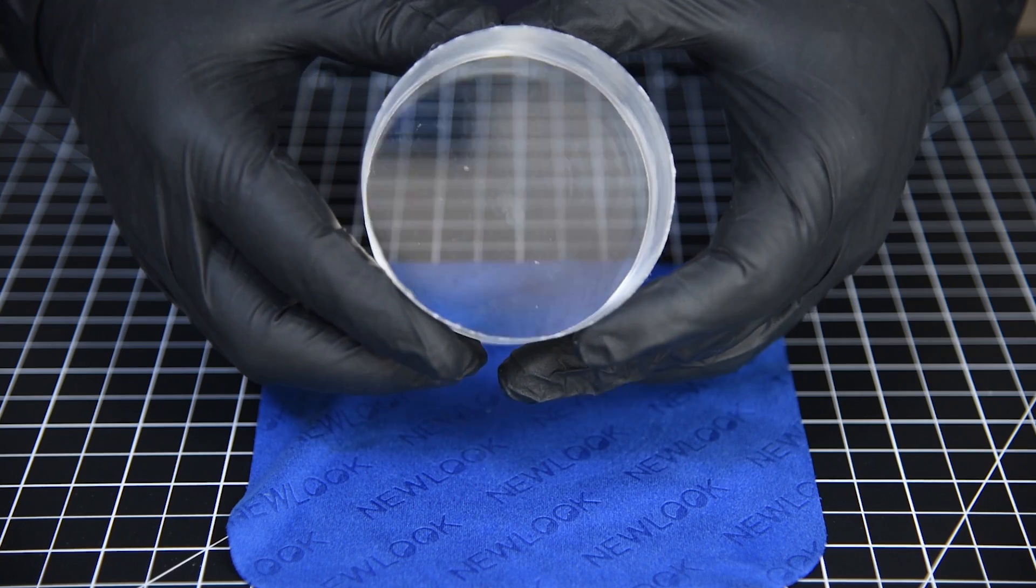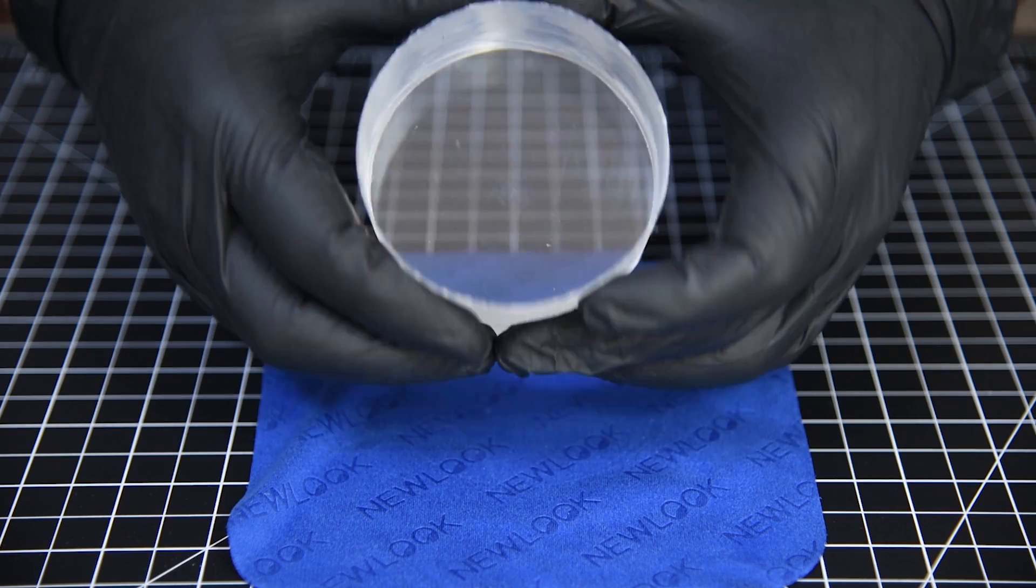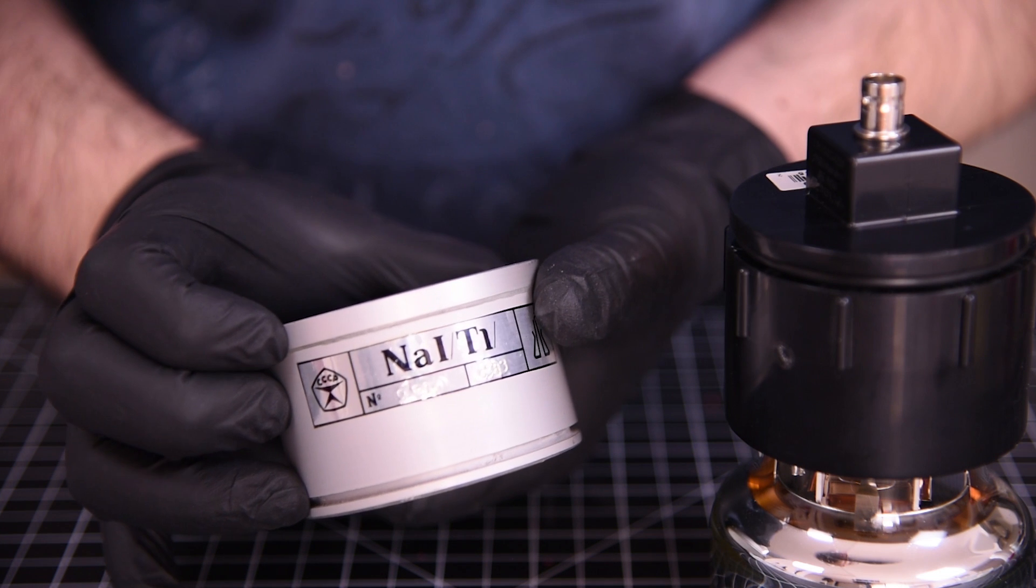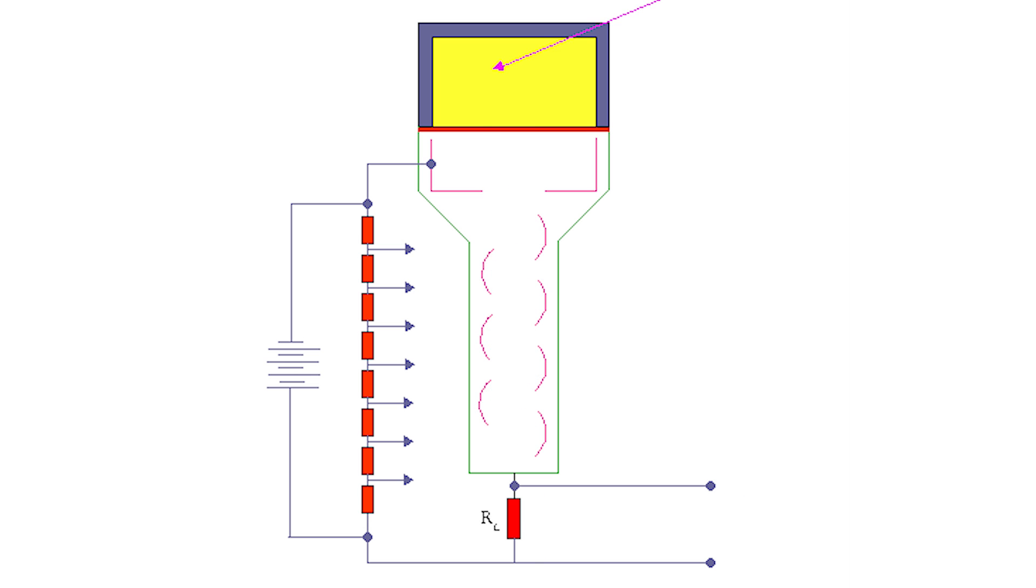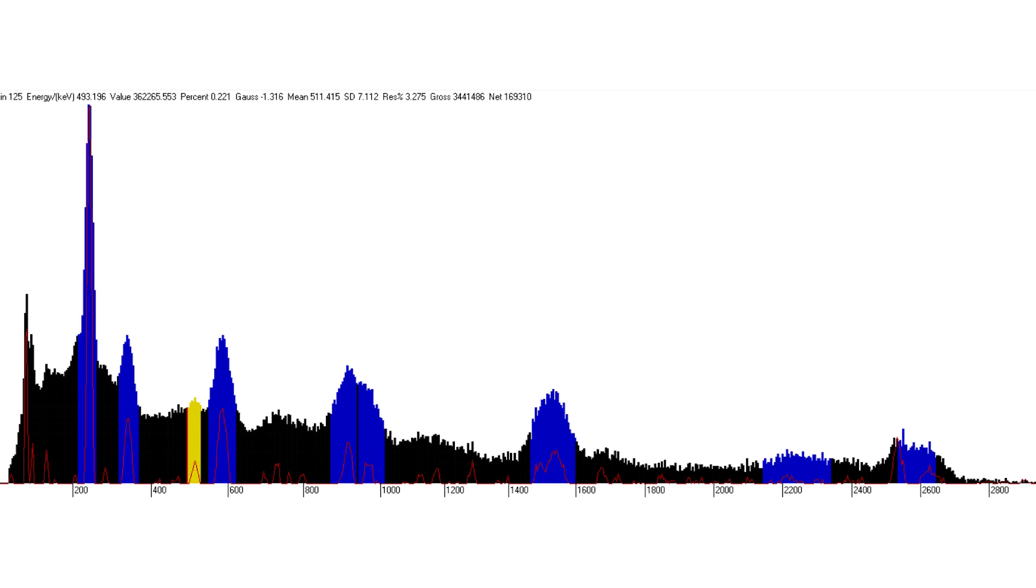Let's start with the crystal. There are a variety of different materials that'll work for this, and I actually built two probes using two different materials. The first is called bikron, and is actually a special type of plastic. The other is sodium iodide, doped with a small amount of thallium. Bikron is cheap, so you can get huge chunks of it for not a lot of money, but has a significant flaw that makes it basically useless for our purposes. When a gamma ray hits one of these materials, the flash of light that's emitted is approximately proportional to the energy of the gamma ray. Or at least, it should be. With bikron, the flashes of light are kind of all over the place.